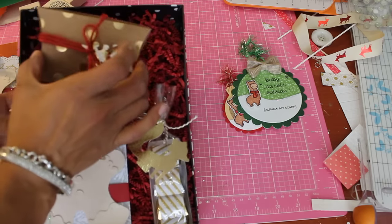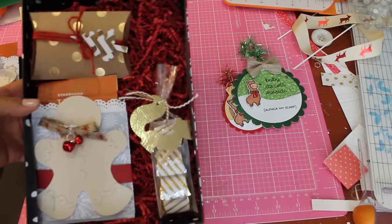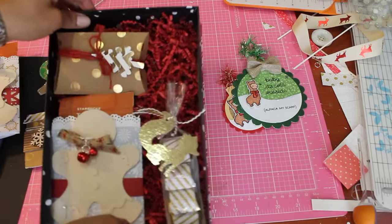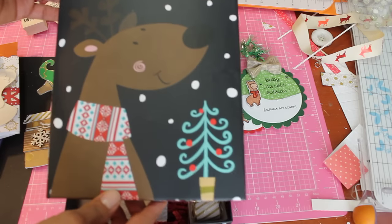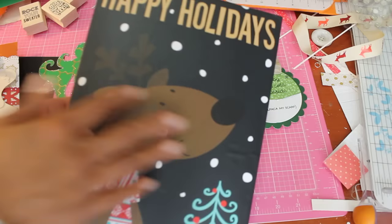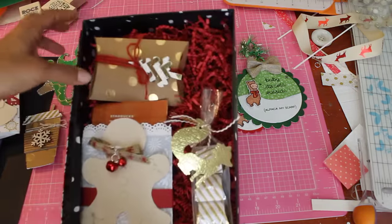I've got a pillow box full of treats, and right here I'm going to add my sugar cookie that I've decorated — they're drying as we speak. So a sugar cookie will go in there and this is going to make a perfect teacher gift. That's the inside and then this is the outside. How stinking cute is this little box? I can put a ribbon on it and say Merry Christmas.